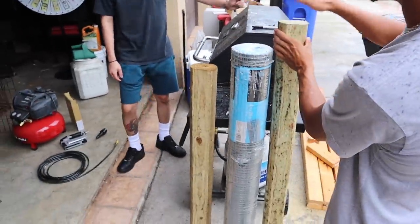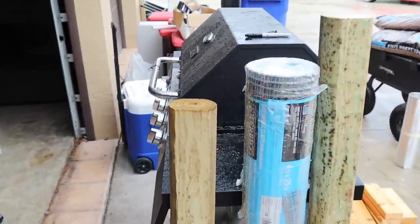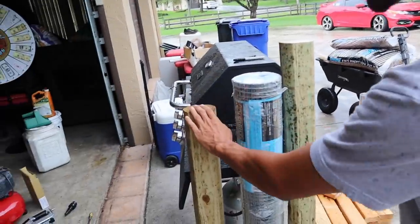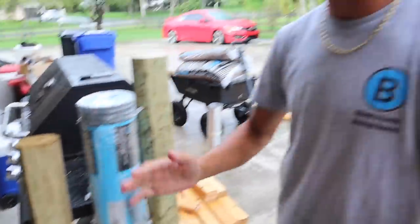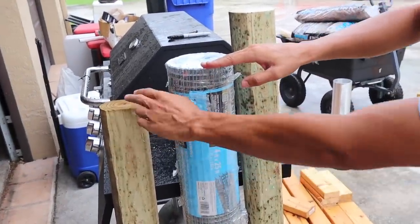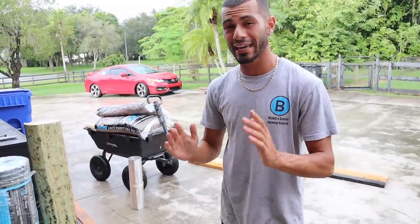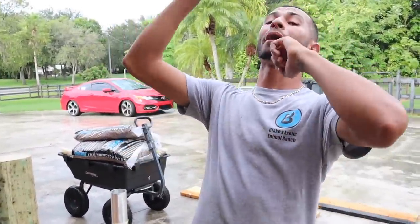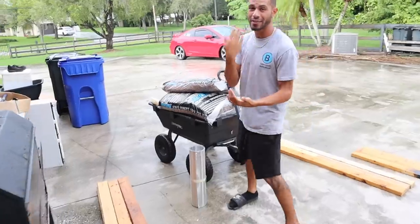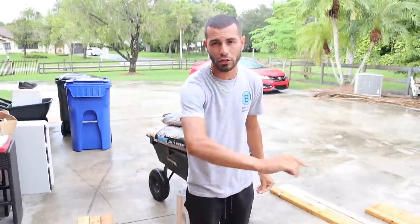Right here — I was going to first use these as the posts and put them into the ground a little bit and staple the mesh together, so that would be the barrier for the crocodilians so they don't come out. But I re-thought it — I'm going to use a smaller piece, put it in the ground about six inches so it doesn't fall over, and have about that much hanging off the side of the metal.